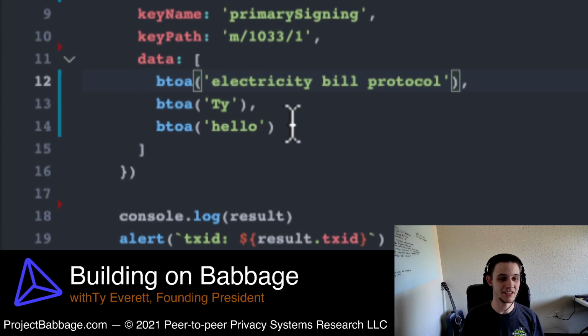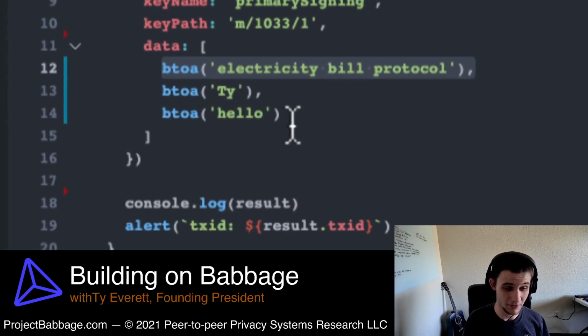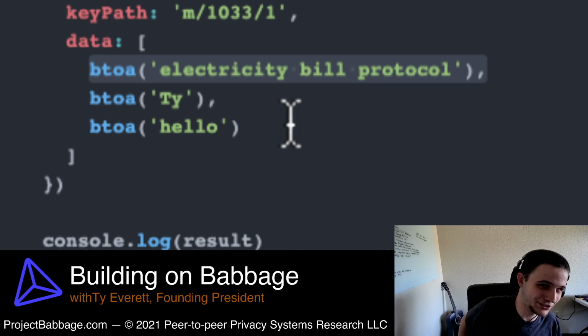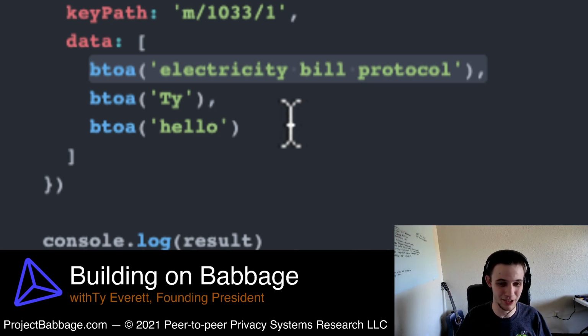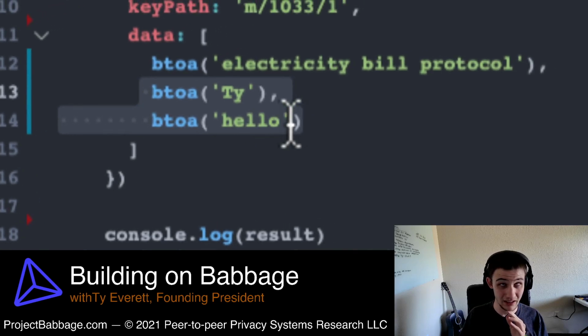So for any given action that I'm looking at, if the first field is not post protocol, oh, well, that's electricity bill protocol, so it's irrelevant to my application. I'm just going to ignore it, because whatever this data is, I don't understand the electricity bill protocol, so I don't have to be concerned with it.